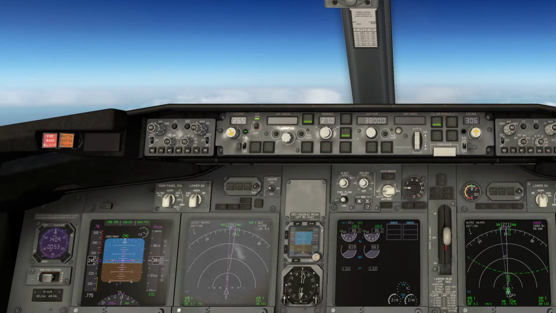So in 20 miles we begin to descend. So we will plan a descent, check what the FMC is saying.